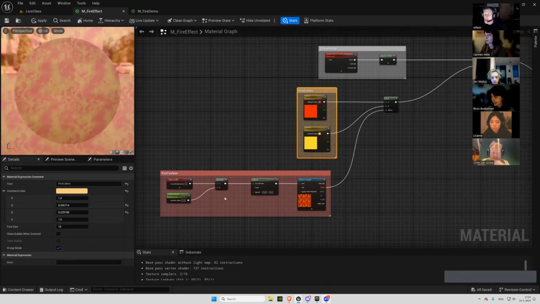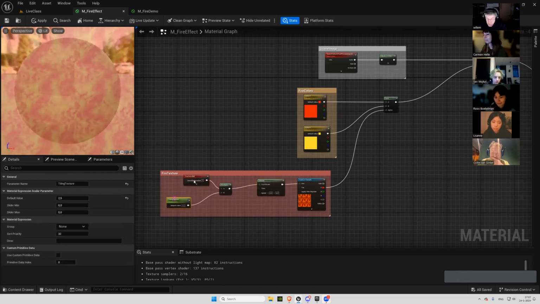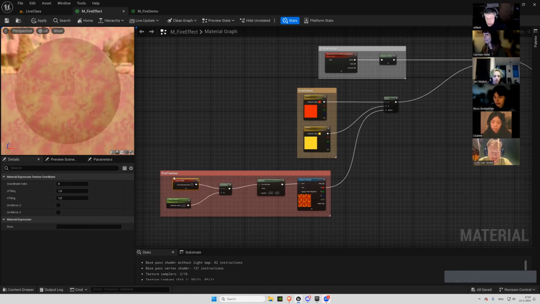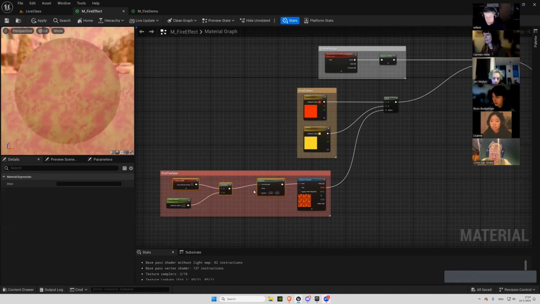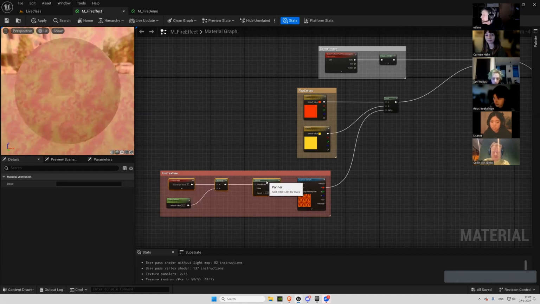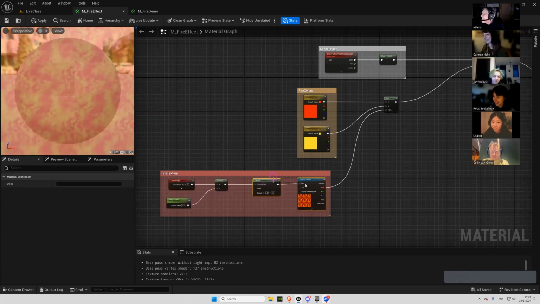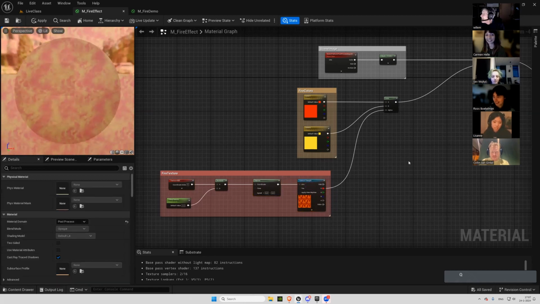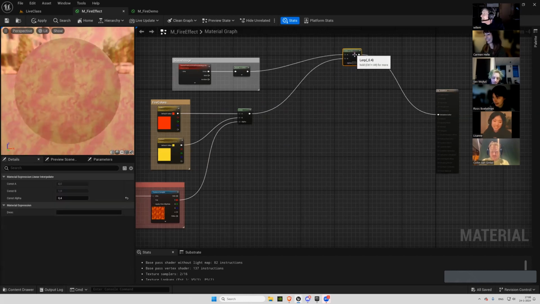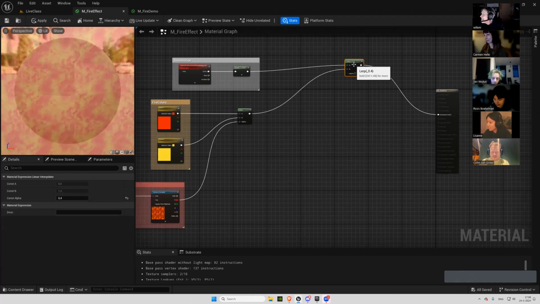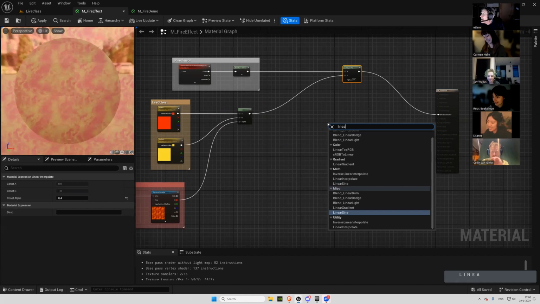What's maybe good to know, if you like to have things organized and you find yourself with things looking a bit messy: if you want to align some nodes together, select them and press Q, and they magically line up. It's very satisfying. Like this, you can see it's not aligned, but then beep, it's aligned. It feels amazing. Sometimes I just mess them up and then realign them. No, just kidding.